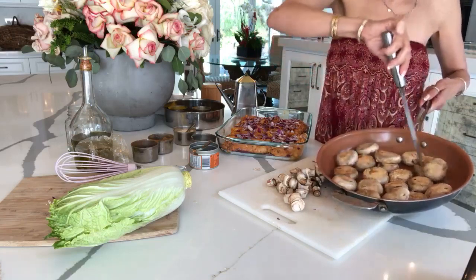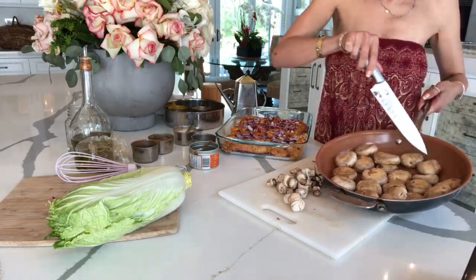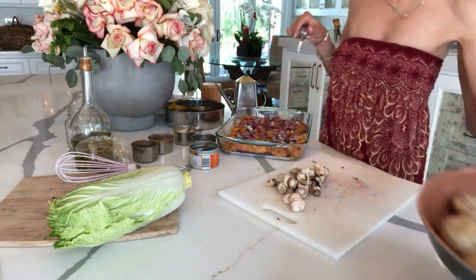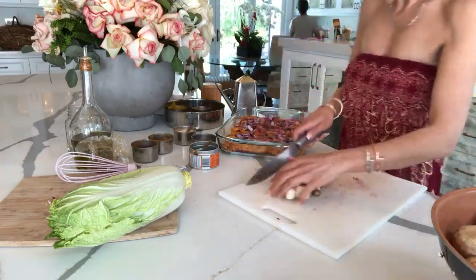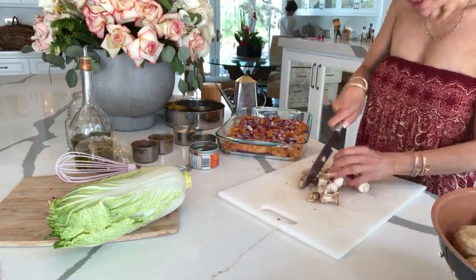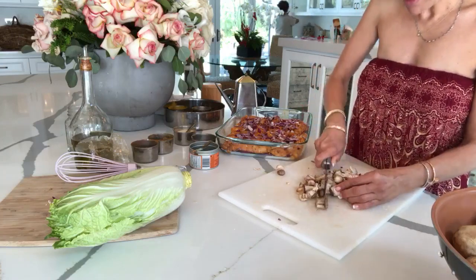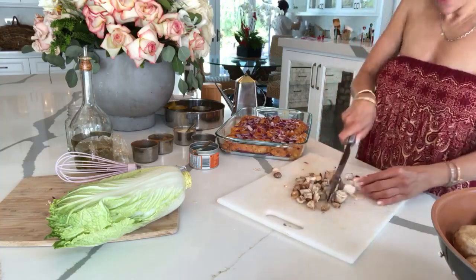There. And just give it a little bit more time just so the liquid comes out from the other side also. There it is. Put it right back on your stove. And now I will chop these mushrooms up. There's nothing wrong with these. Just chop these up. Put it in the food processor, however way you like.